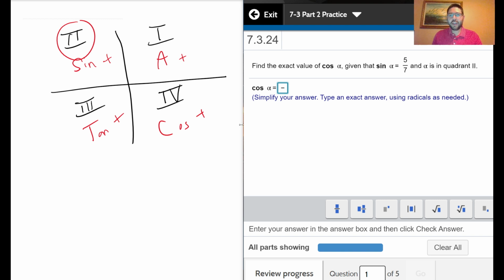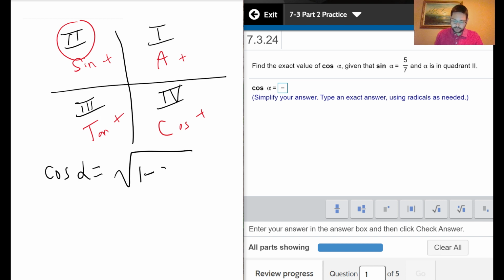All right, so now we're going to find the numerical answer. To do that, we're going to use the Pythagorean identity. You could also use a right triangle for this, which was one of the earlier lessons. But the skill here is to be able to use the Pythagorean identity, and that's what you're going to be quizzed on when I look at your work. Since we're solving for cosine, I'm going to write cosine alpha equals square root of 1 minus sine squared. That's the Pythagorean identity you're using there.